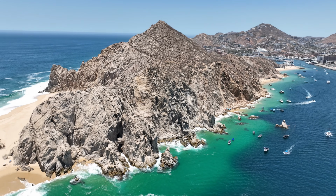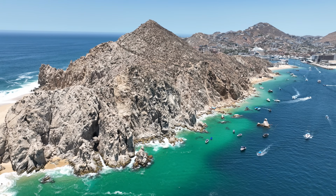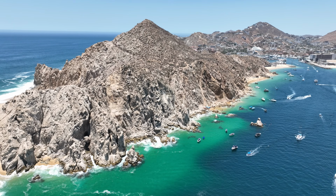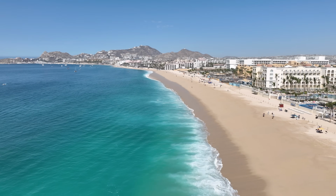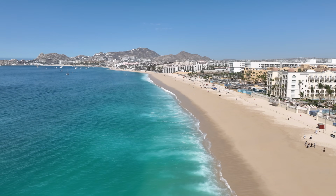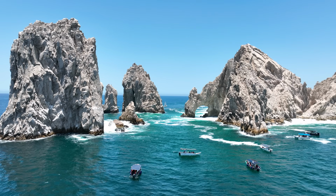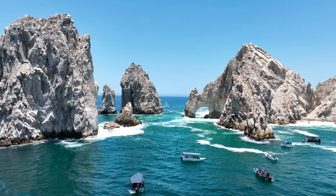Yes. So yeah, but I did find it beautiful. The beaches there are beautiful. You get that turquoise water, like you do in Cancun, and I didn't know that. That was cool. Yeah, that was surprising to me. Because I had never been there, I didn't really research what's going on there. But I always knew it was famous and very popular in Mexico. But now after seeing it, I kind of get the hype.